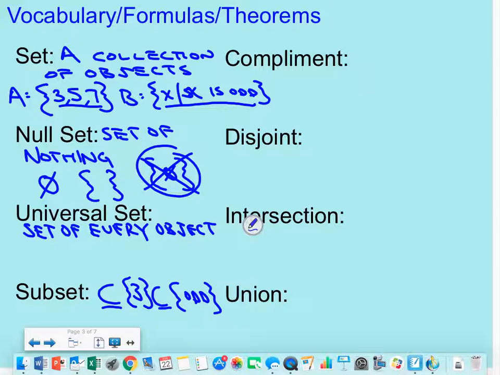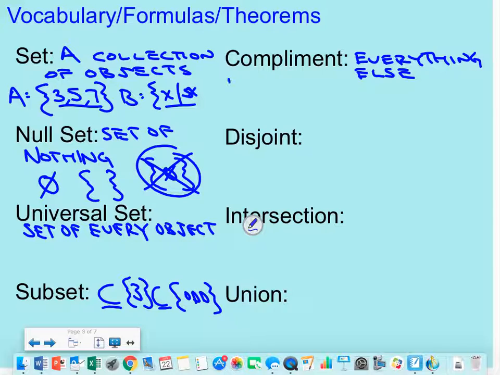All right, and now kind of moving over to some other things. So complement. Complement is everything else, for lack of a better way to put it. And so if the universal set is everything that's in that kind of thing that you're working with, well, the complement would be everything else. So I guess a real quick example.